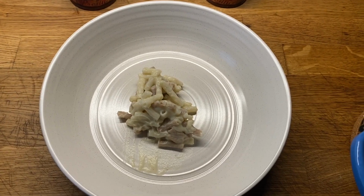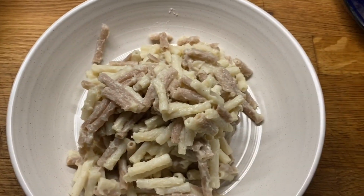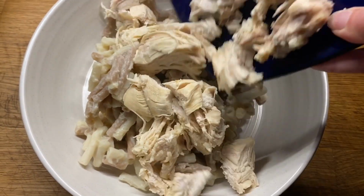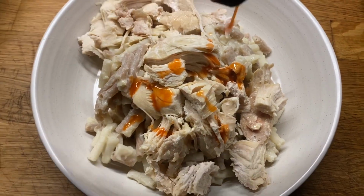Plate it up, top it however you'd like. I'm using some chicken breast and some hot sauce, and enjoy this really guilt-free meal.